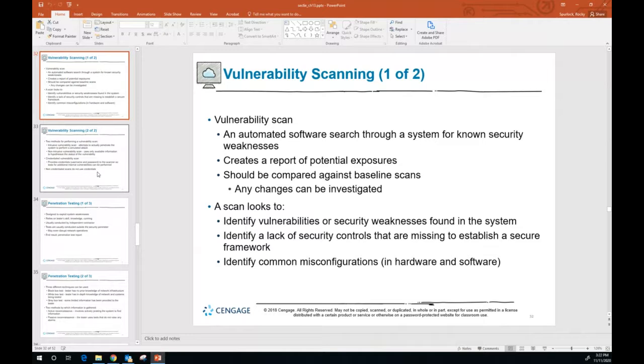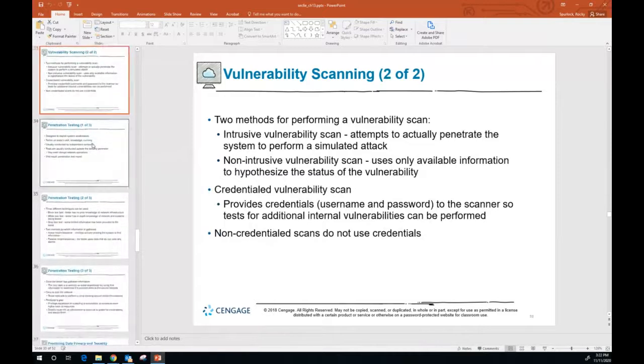A scan can identify vulnerabilities and security weaknesses found in the system, identify lack of security controls, and also looks for common misconfigurations. You have two methods for performing a vulnerability scan: intrusive and non-intrusive.